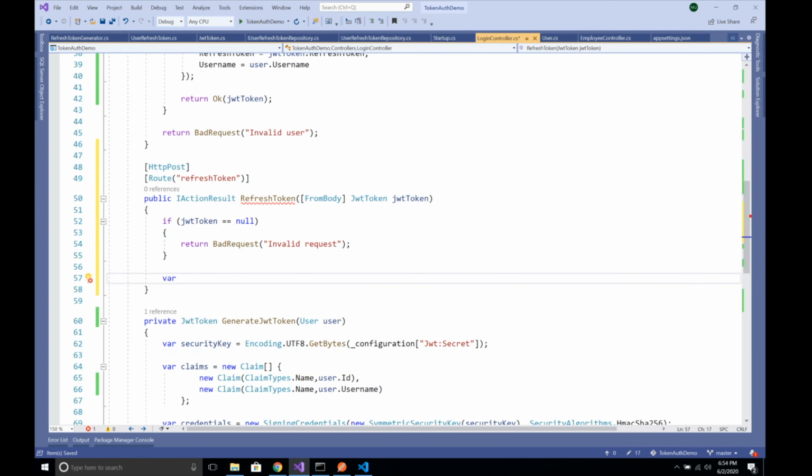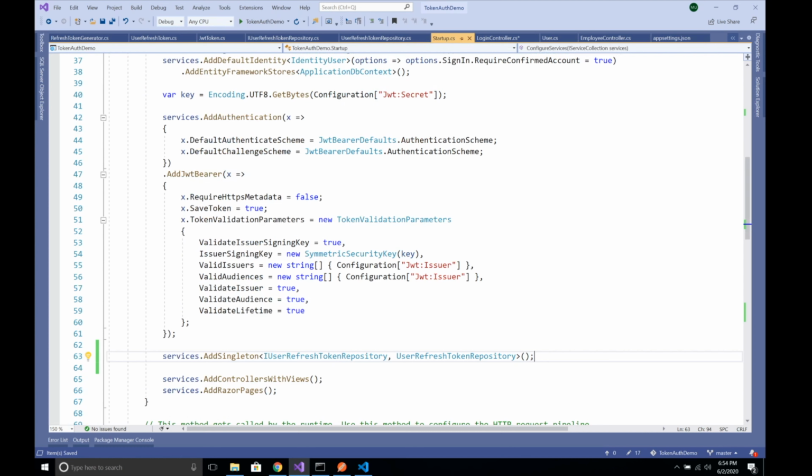Now we need to validate the token that is coming from this model, and in order to validate the JWT token we need a token validation parameter. The token validation parameter is the same one we used while generating the JWT token, as you can see, in the startup.cs file. We need those validation parameters to validate the token coming from the client.